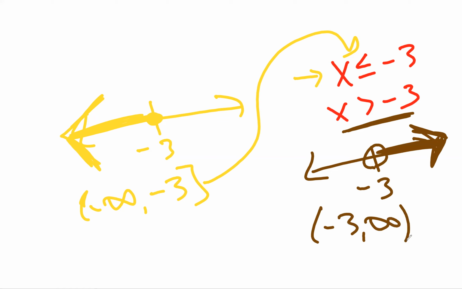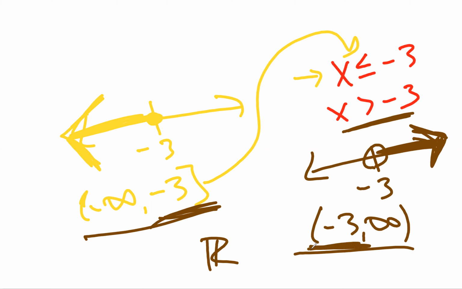infinity. Now, what's going to have to happen is when you're doing one of these piecewise functions, these two guys together are going to have to span the whole entire real numbers section. And so whatever number this is and whatever number this is, they're going to match. One of them has to be a parenthesis and one of them has to be a bracket. That's going to be the case.